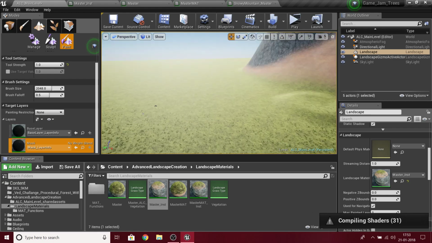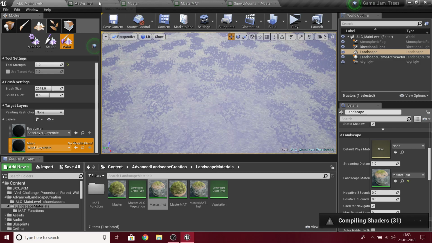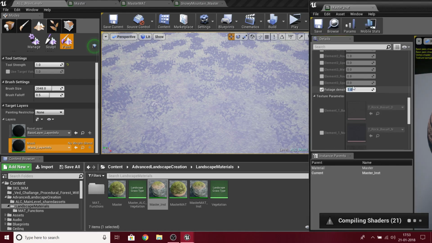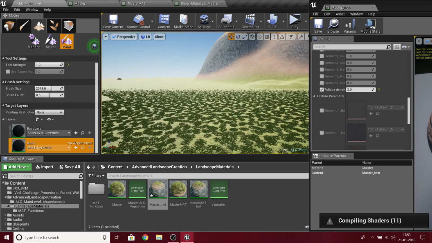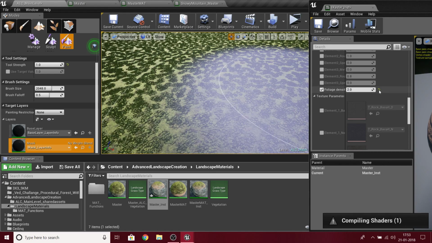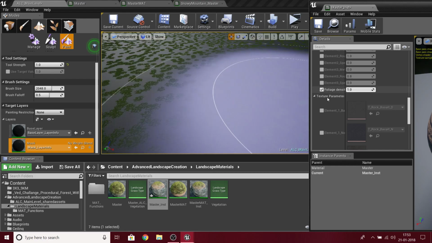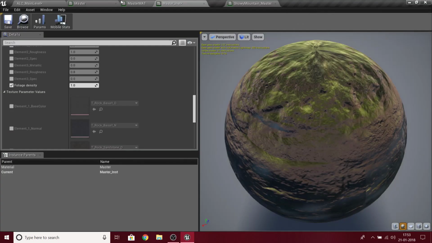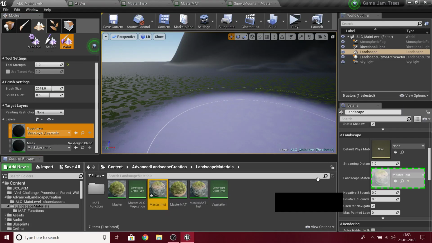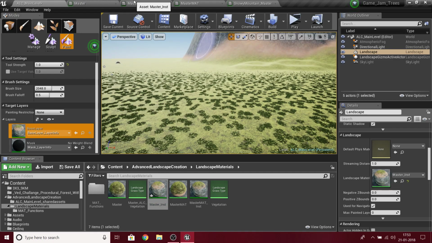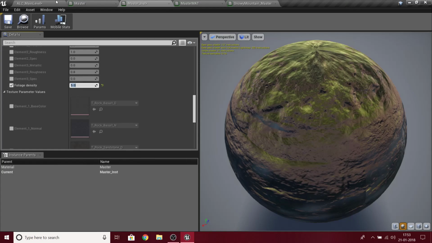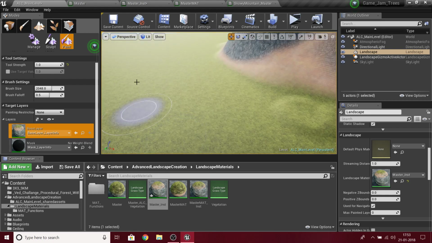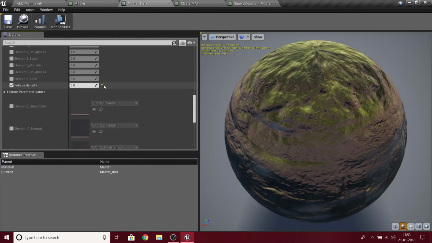Now as you can see, it is generated good enough. Now what I want to do is control the foliage density, and I'll do something like 2. As you can see, instant effect. If I do 1, less generation. Again, UE4 landscape is bugged as hell. I don't know why. If I do something like 5, as you can see, it gets dense, and I can change that overall density.